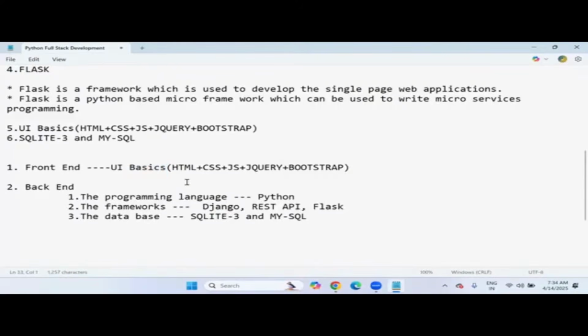Or the person who has only Python cannot handle frameworks, databases, and UI, so they can only write the logic with Python. An exclusive Python developer like this. But if you know how to manage UI, programming, frameworks, and database, everything, then you will be considered a full stack developer.